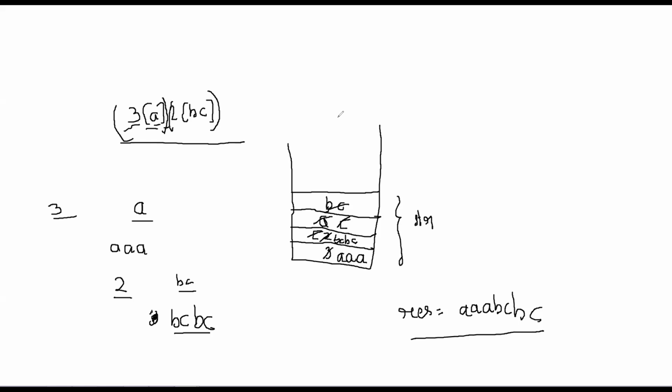But we are returning triple A and BC. So how are you taking care of that? What I'll do is pre-concatenate. I first pop out BC, then whatever I pop out, I'll first concatenate that part. In Python, actually, it's A plus B only.